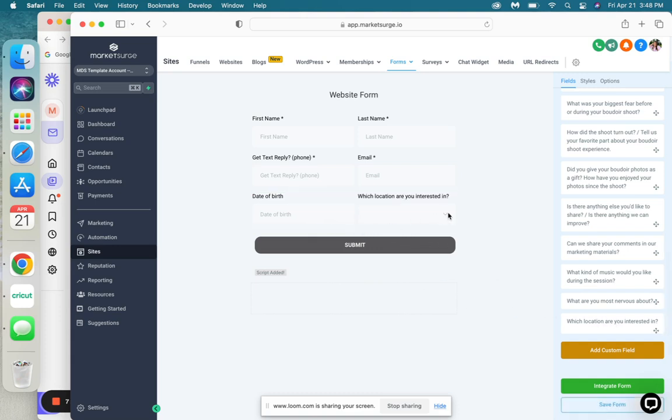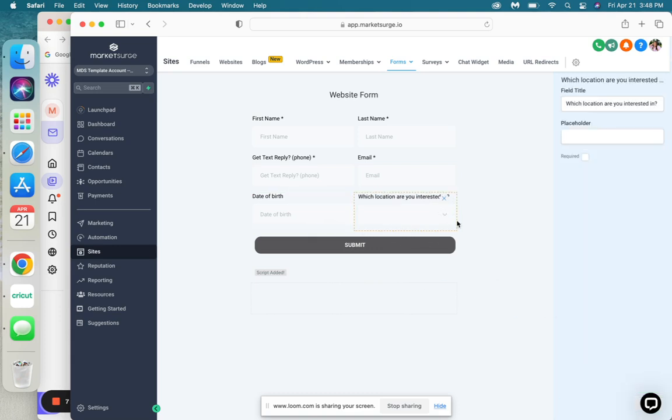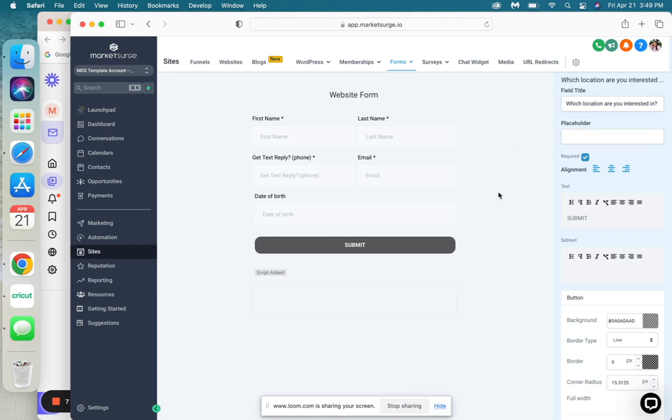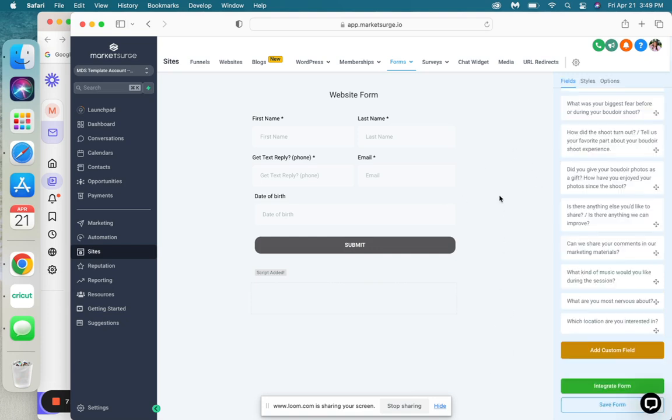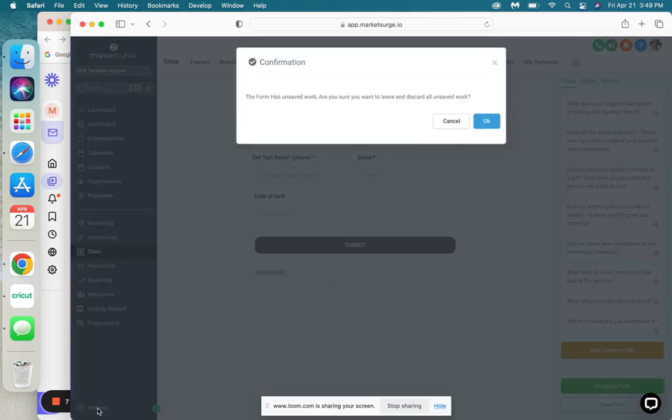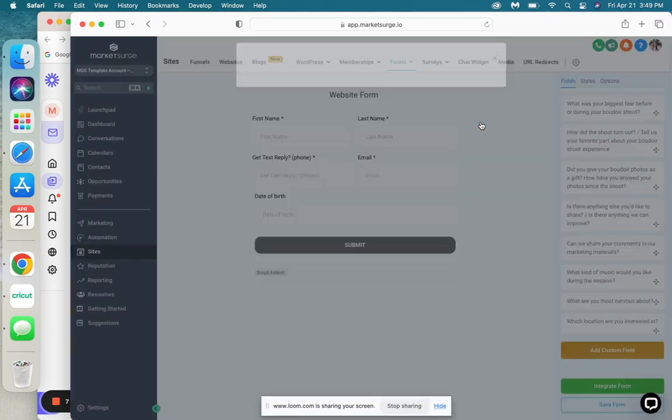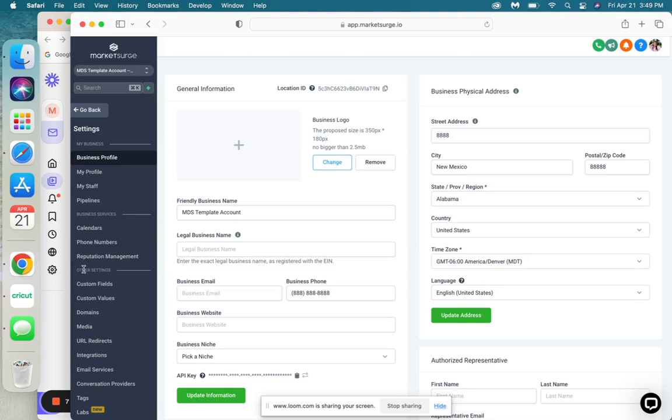You can see there that it has that drop down option, and if I want it to be required, I would turn on that required. Pretty cool features in here that techie people will love to learn about, and it's also great for everyone to know to optimize their business. I don't want to save that because I've just been playing with it.